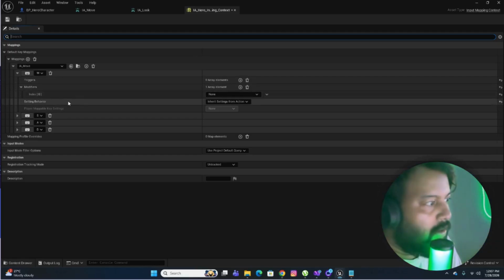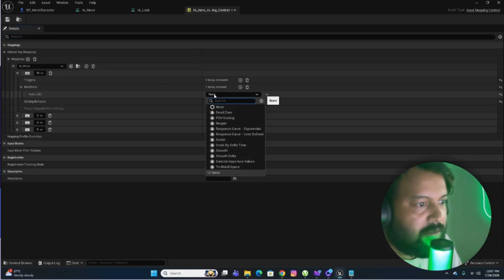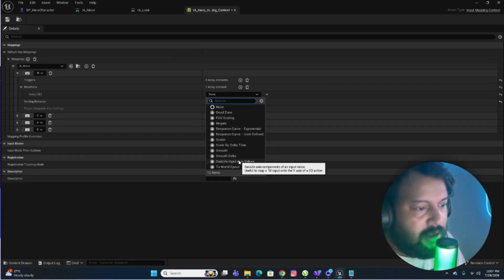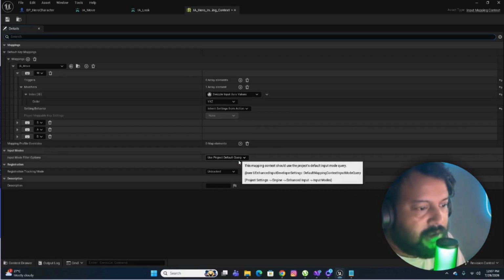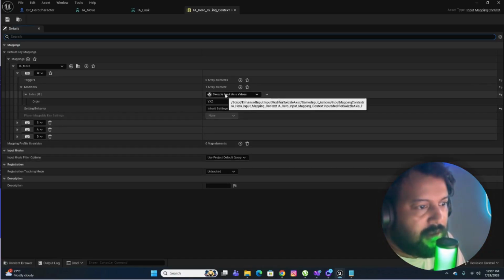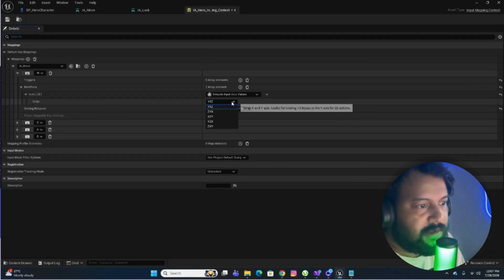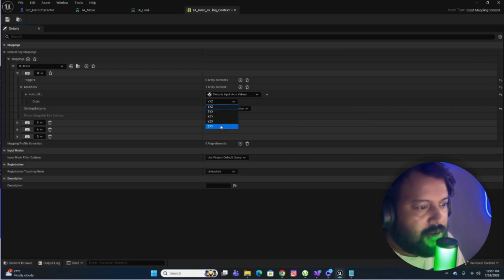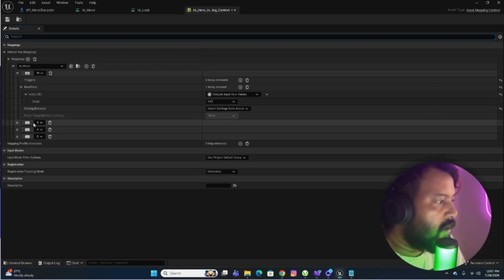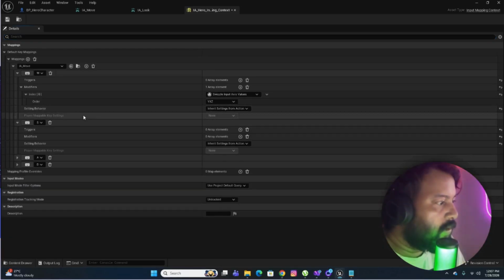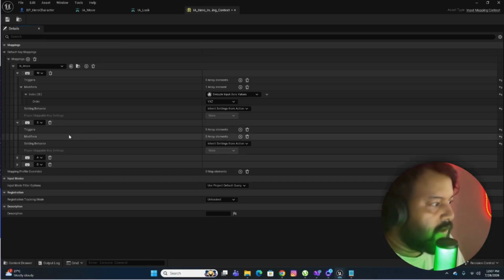The main point is that I wanted to set up the modifier here, and I'm going to select the Swizzle Input Axis Values, and it should be set to Y X Z. Same for this as well.